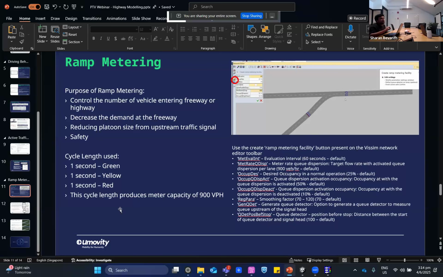In ramp metering, the minimum cycle length is 1 second for green, 1 second for red, and 1 second for yellow. The meter capacity for a ramp metering highway is 900 vehicles per hour.